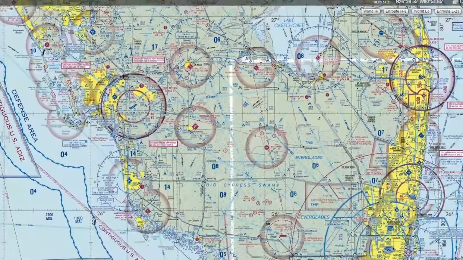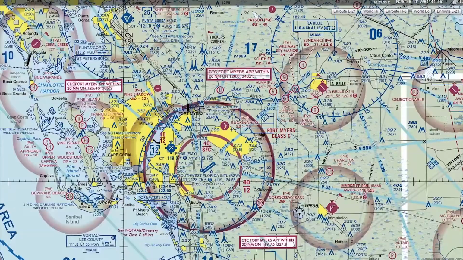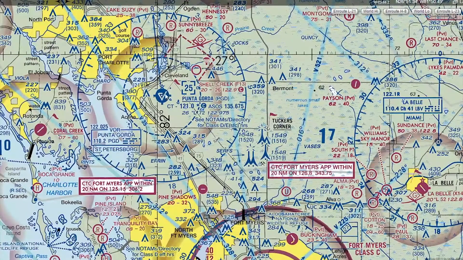So let's go ahead and look here at Punta Gorda Airport, and we'll see we have this little dot. That's the location of the VOR on the field, and then this compass rose letting us know that we have a VOR there. In here, VOR, frequency, Punta Gorda VOR, the identifier for it, the Morse code identifier for it, which we'll talk about later, and the frequency you would dial into your nav radio. Typically the nav radios are on the right side of the instrument panel, and you'll dial in 110.2, and that would give you the Punta Gorda VOR.